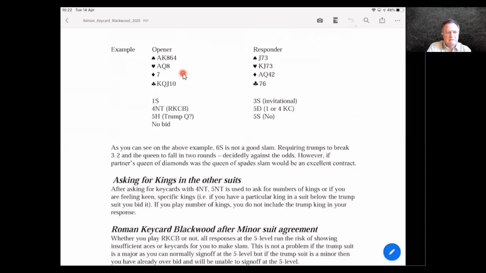This hand opens 1 spade. In fact, let's have a look at it as far as losers go. You've got 1 in spades, 1 in hearts, 1 in diamonds, 1 in clubs. A 4-loser hand only. You open 1 spade, partner bids 3 spades, invitational. So if you cast your mind back to the losing trick count lesson, an invitational raise typically shows around 10 to 12 points. And if you're looking at the equivalent in losers, that's around about 8 losers.